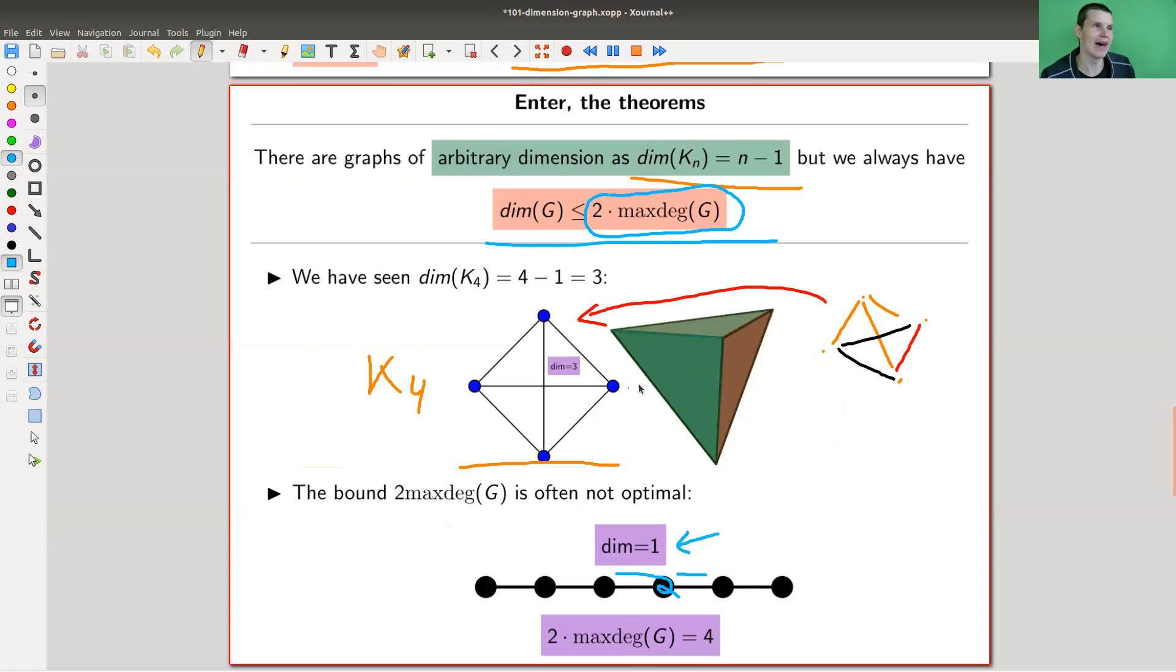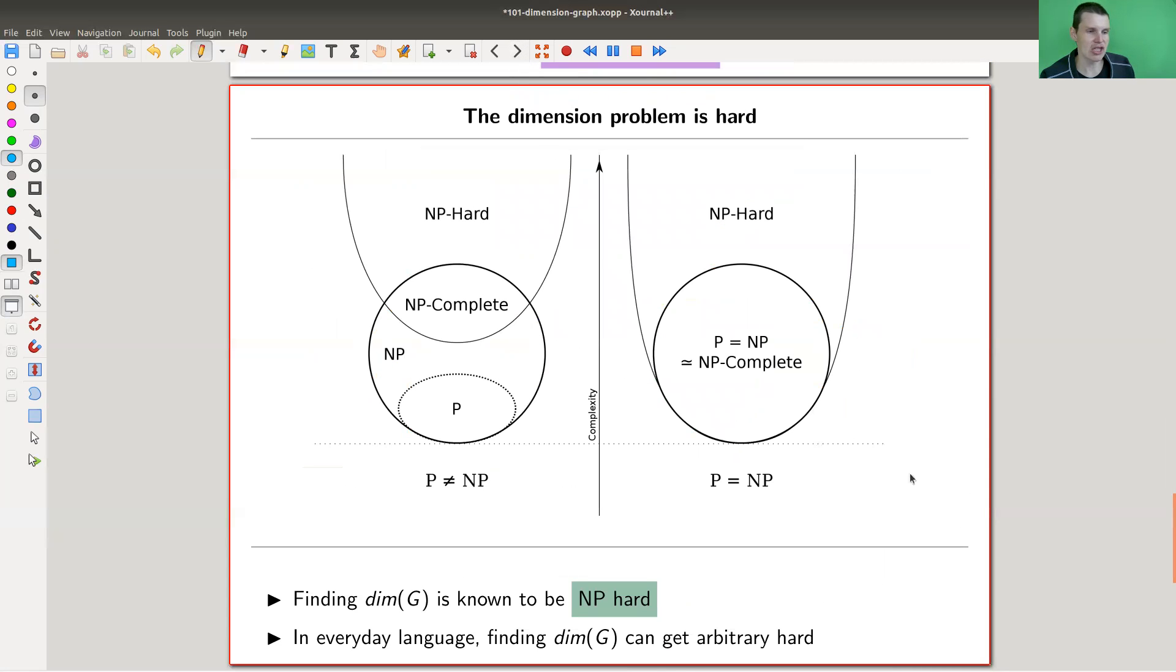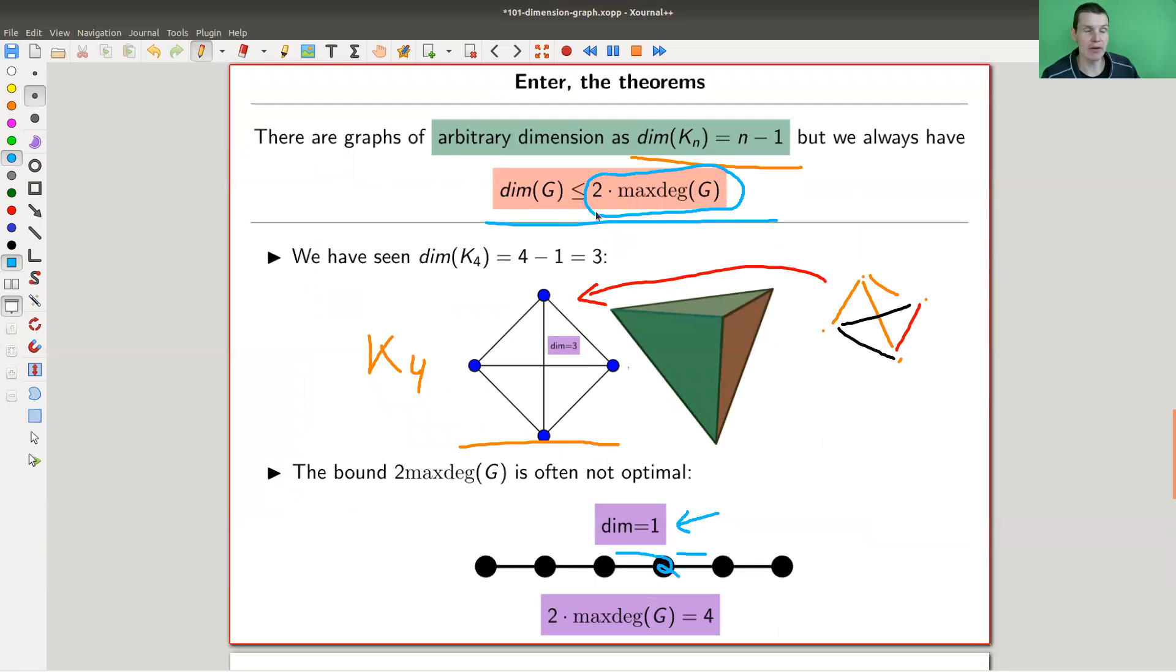In particular, in the light of another theorem about dimension G. Dimension G is one of the problems that is known to be NP-hard. In everyday language, that means for a given graph, you can just forget it, you will never find the dimension. So bounds are kind of the best you can do. So NP-hard is worse than NP-complete. So if you know what NP-complete is, that's already ridiculously complicated and NP-hard is even worse. So you can formally prove that trying to solve the dimension G problem for a graph is essentially impossible in general, which makes the second statement here really, really impressive.